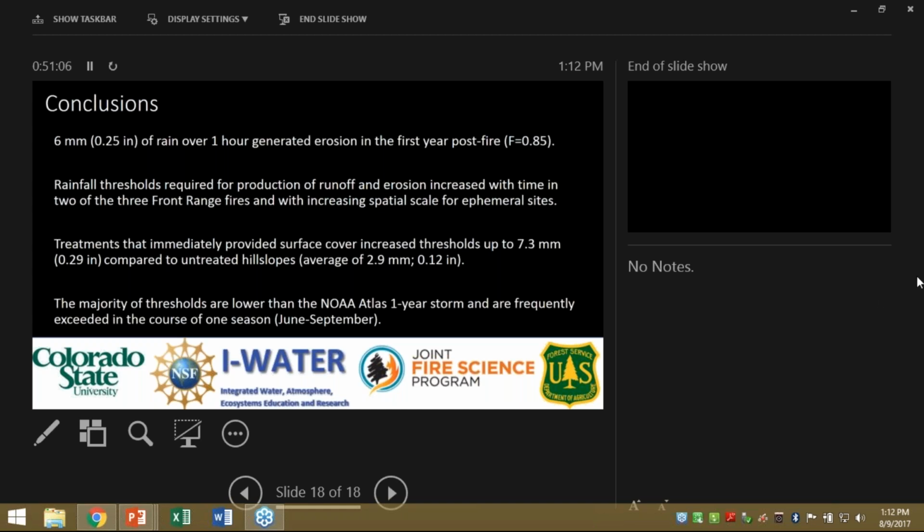And one more question, really quick. Did any of the sites have soil testing done, hydrophobic, hydrophilic soil conditions, throughout the course of the study? I don't actually remember if the Bobcat or Hayman fires did hydrophobicity testing, or if they did that in the High Park Fire. I know that soil texture was described for every fire, but I don't remember hydrophobicity results, if there were any. There was hydrophobicity done on the Bobcat. There were studies done on hydrophobicity, but how many of them overlapped with the plots that you were looking at? Yeah, I don't know, that's a good point. So Carl was saying there were some studies of hydrophobicity, but whether or not they overlap with the plots we are looking at in this study, it's hard to say at this point.